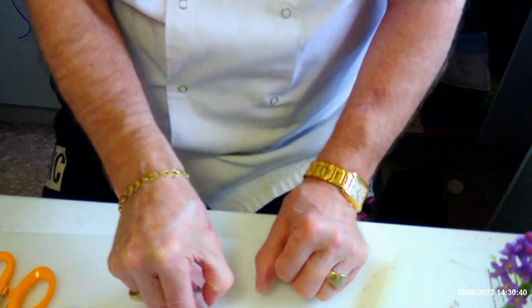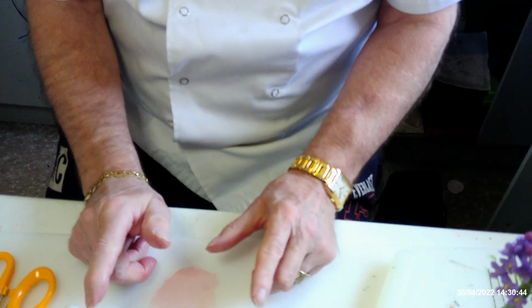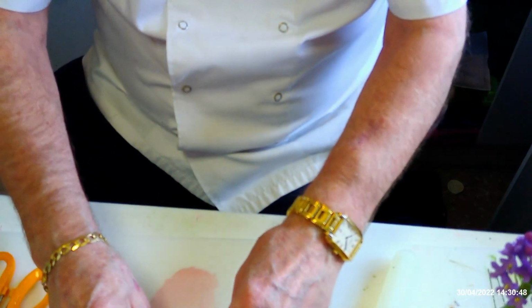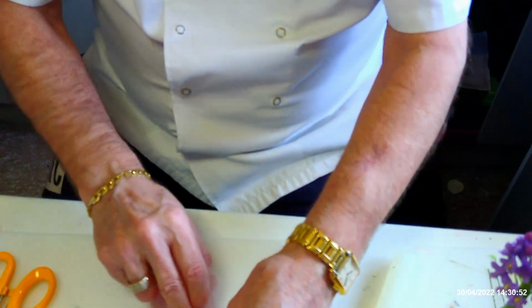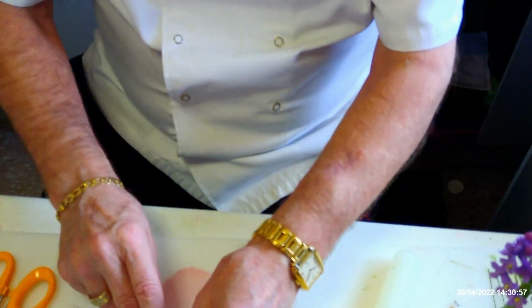1, 2, 3, 4, 5. Now, if you're using your groove board, don't forget, roll it out on your board, turn your paste over so you can see where the ridge is before you start cutting out. Don't try and cut it out on your board. Right, so we'll just take those out of there.